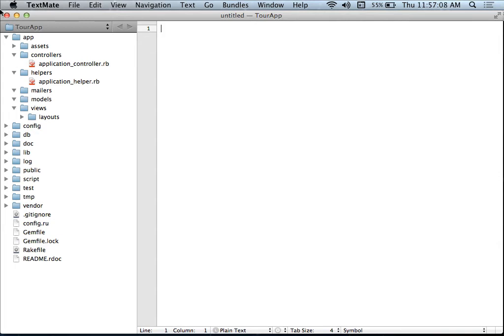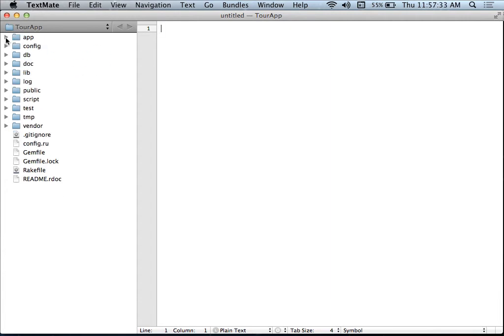So the app folder is certainly the heart of every Rails application. It's where we will spend 99% of our time. That's the most important thing. Learn your way around in there. Know to always look in the controllers folder for controllers, models for models, because that's where those things will always be. Easy enough? Okay.